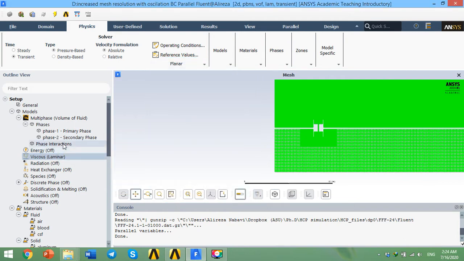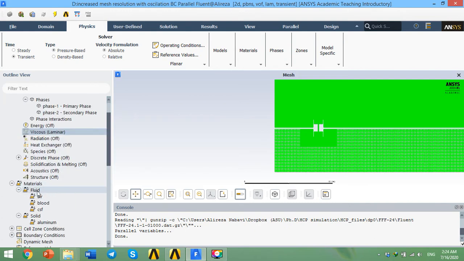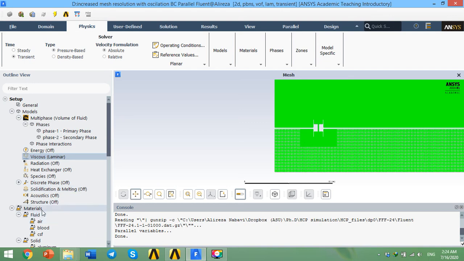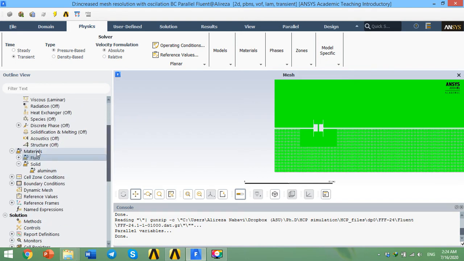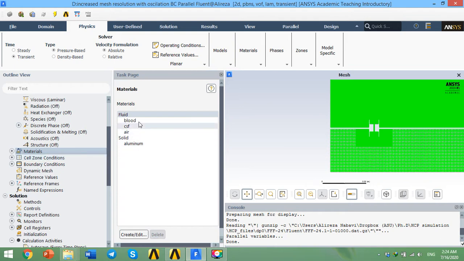And before defining the phases, the materials should be defined. That's important because when you don't define the material, you cannot define the phases. The material is defined in the material menu. Well, air was already there as default, but we are not using it.